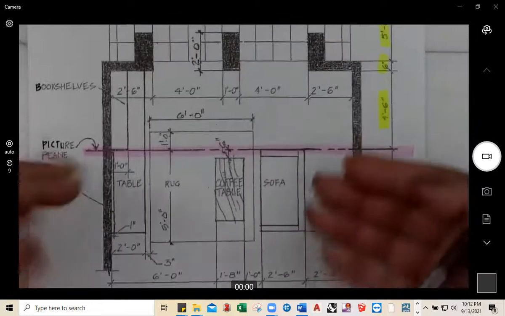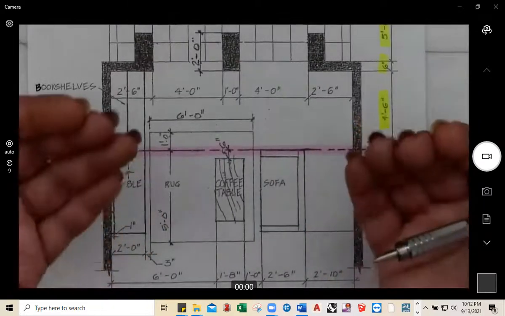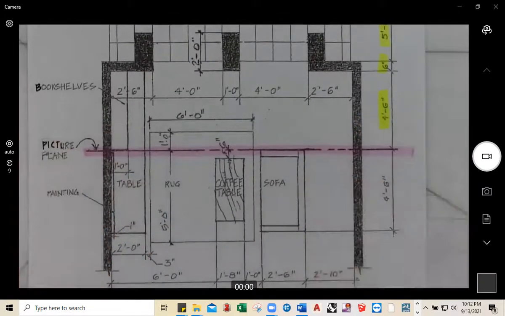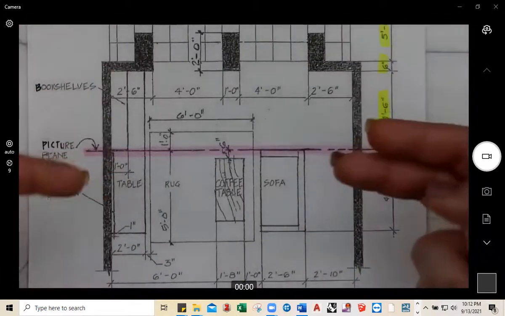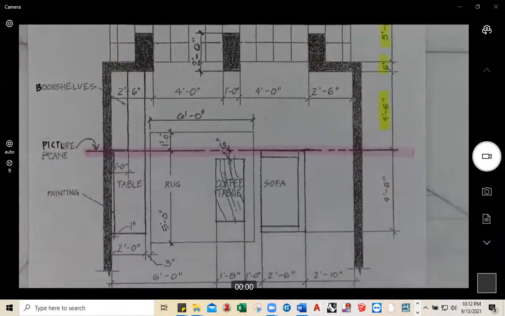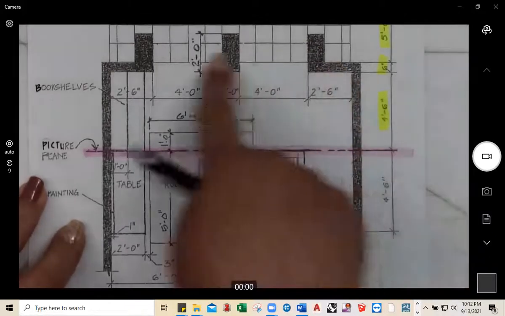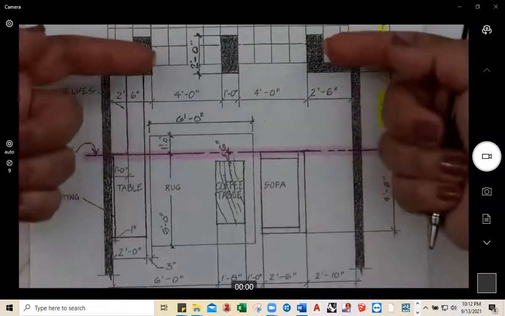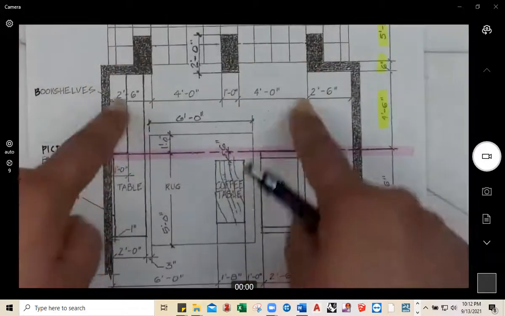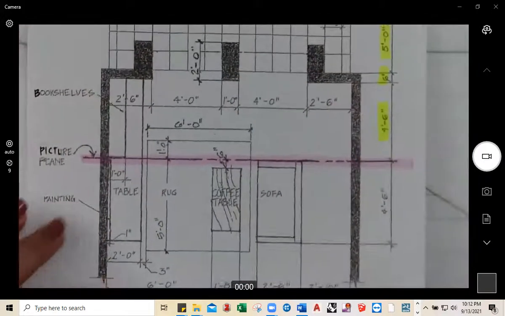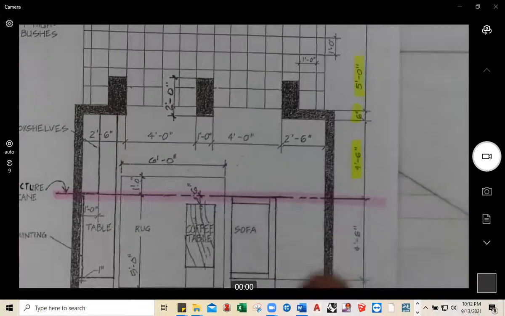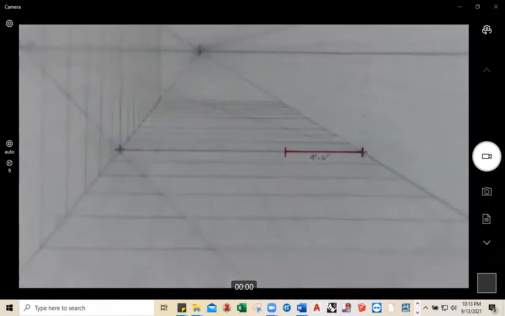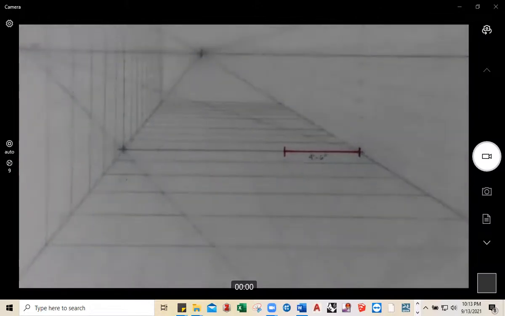And remember how we talked about whatever is outside of the picture plane is what's closest to us, and then from the picture plane inside, that's in the inside of the picture plane. Okay, that's going to be important here. This wall, right, it's above the picture plane as we see here, so that would be inside the picture plane in the 1-point perspective. Let me show you what I mean. And let me show you why that's important. Those 4 feet 6, you are going to use your picture plane to measure that.